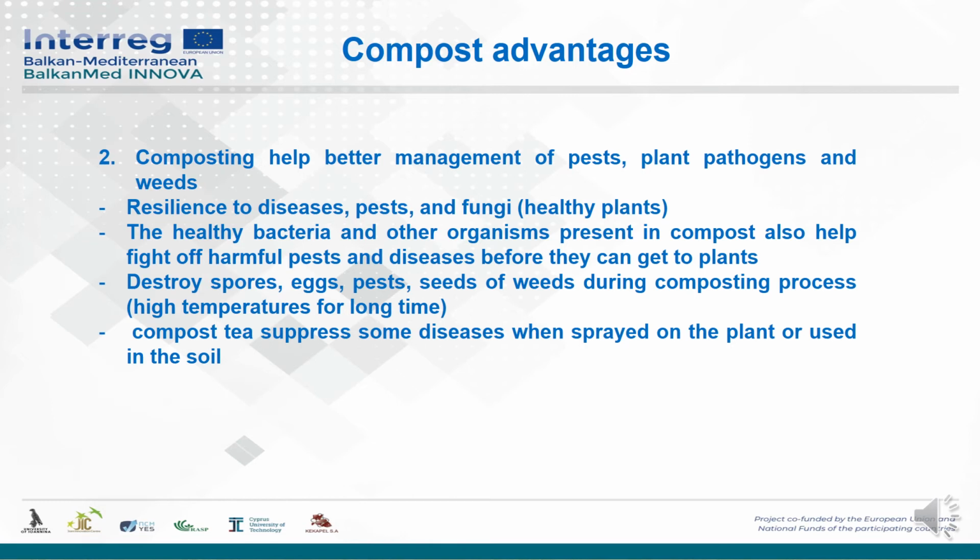Two, compost helps better management of pests, plant pathogens, and weeds. So it helps in resilience against diseases, pests, and fungi, because it helps to have healthy plants. The healthy bacteria and other organisms present in compost also help fight off harmful pests and diseases before they can get to the plants. It destroys spores, eggs, pests, seeds, and weeds during the composting process, because high temperatures are created for a long time. Compost tea, which is a liquid produced by compost, is proven to suppress some diseases when sprayed on the plant or used in the soil.